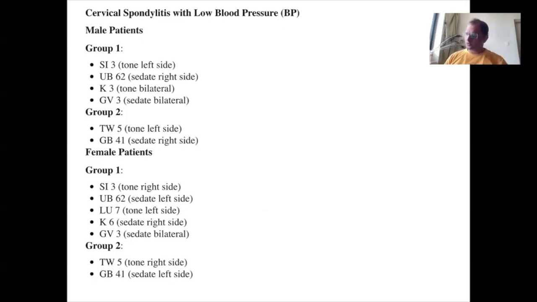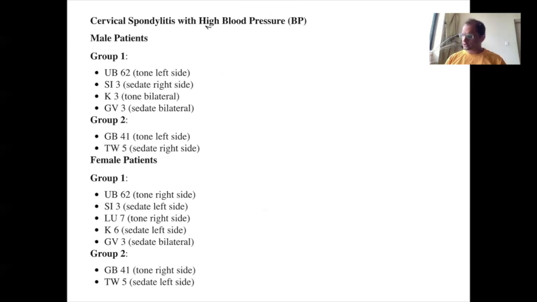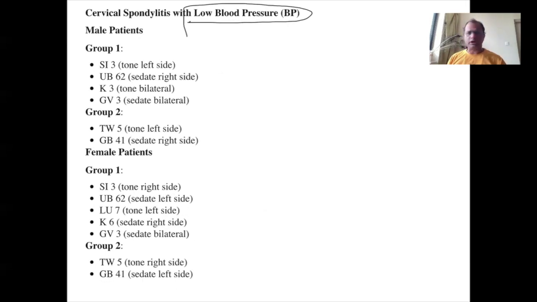So the person suffering with low blood pressure and the person suffering with high blood pressure will need different formulas. If a person has low BP, there will be one formula, and for high BP, a different formula. It's very wonderful. You are not only treating the cervical spondylosis, but you are also working on the low BP, in a way that you are working on the root problem which is creating low BP.